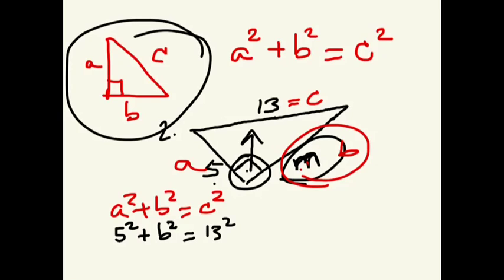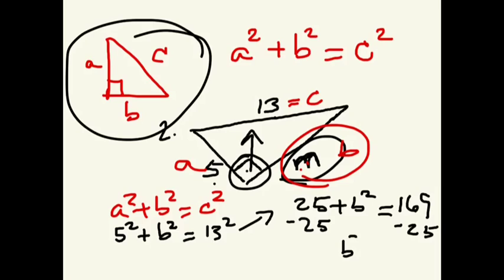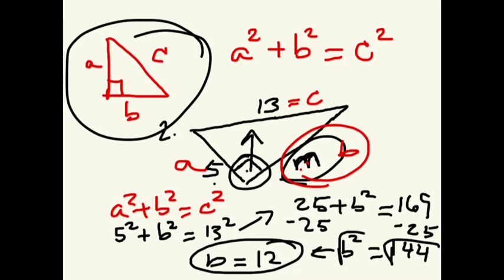So we can translate that for this particular problem as 5 squared plus b squared equals 13 squared. And since from last time we've memorized our perfect squares, we've got 25 plus b squared equals 169. I'm going to use a little bit of my algebra skills from last year. I still want to isolate this variable. So I'm going to subtract 25 on both sides. And I'm left with b squared is equal to 144. And hopefully that number looks familiar to you. If b squared is equal to 144, it makes sense that b is equal to 12. By taking the square root of both sides, we get that b is equal to 12.